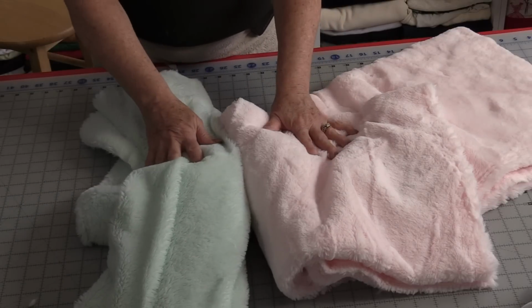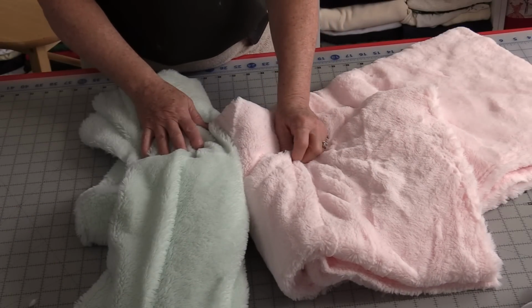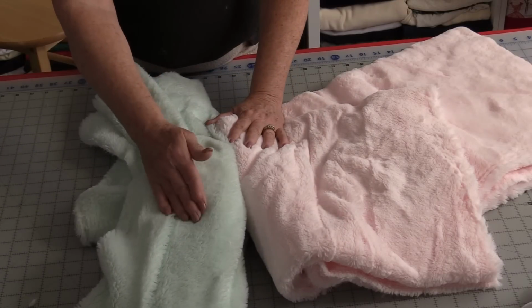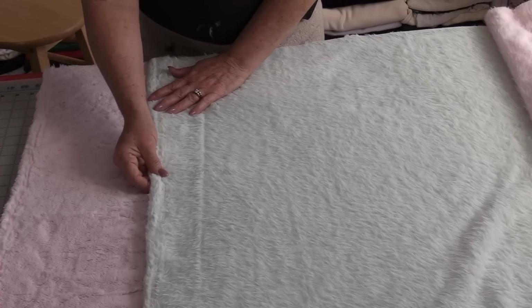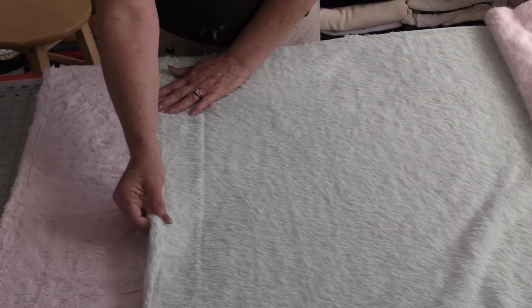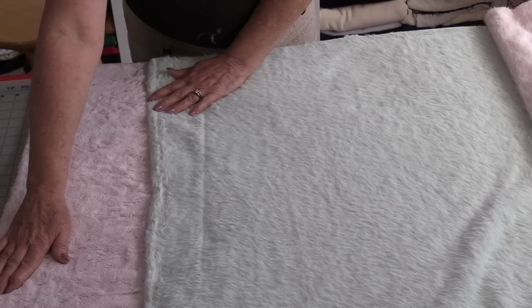So I have my 2 layers of fleece cut out. The larger one is 38 inches by 62 inches. The smaller one is still 38 inches, but it's 50 inches. We need to match these so that the right sides are touching. If you're not using a blanket that has that hem already built in, be sure to put a little hem at the top of both the short piece and the long piece.